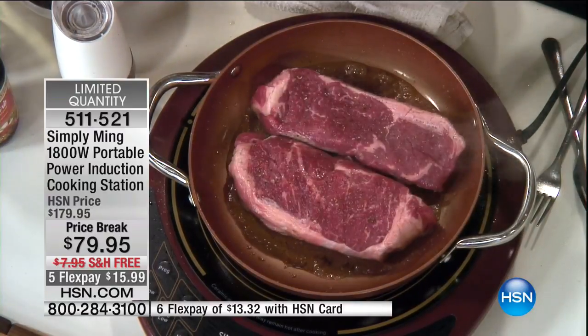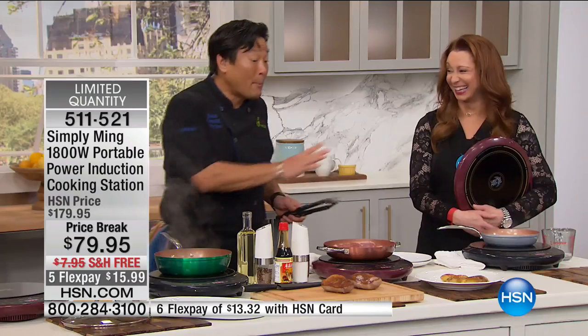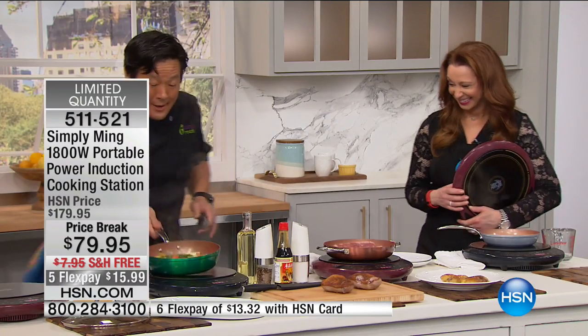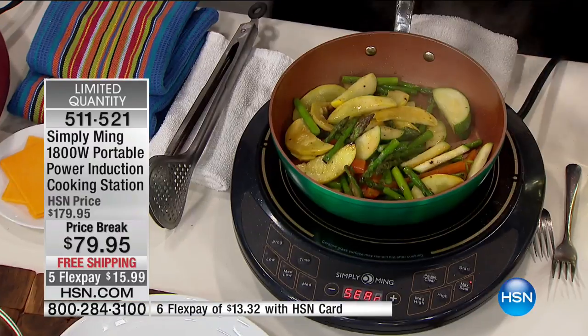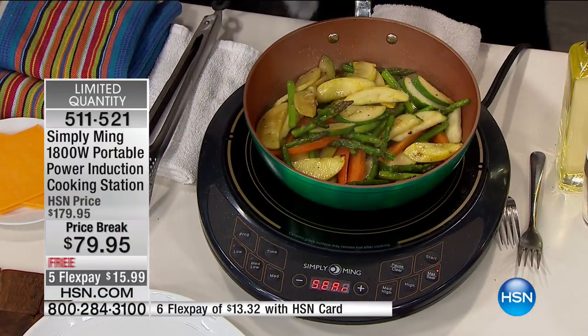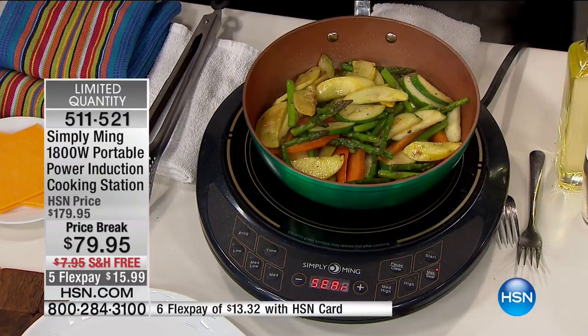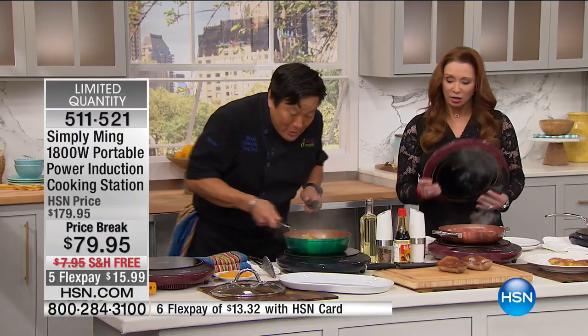And this is a great way to cook steak. Cook steak in duck fat. But by the way, let's tone it down. Just straight veg. We'll go back to healthy here for a moment. With no oil, I just put raw vegetables, salt and pepper. Because of the Tekalon Plus pans, nothing sticks to it. All of my pans are induction ready. But look how delicious that looks.